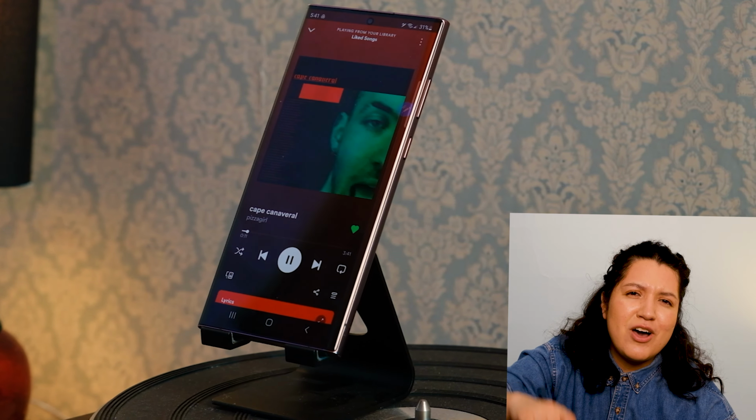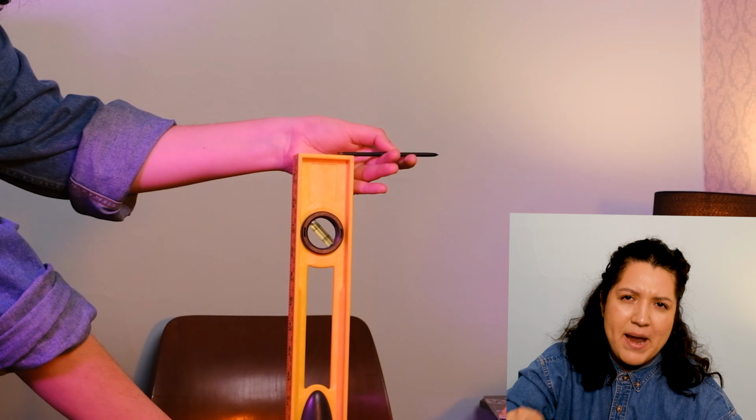Have you ever been at a party and the music that's playing is just not your vibe? With the S Pen air gestures, you can switch the music in a very simple way. All you need is an S Pen on hand at all times, your phone magically standing on the table unlocked, and your hand perfectly parallel to the ground, all while being in the same room as your phone. You know it's easier to just pick up your phone, right? Air gestures in this case, not that helpful.